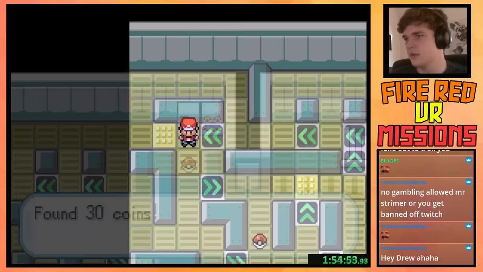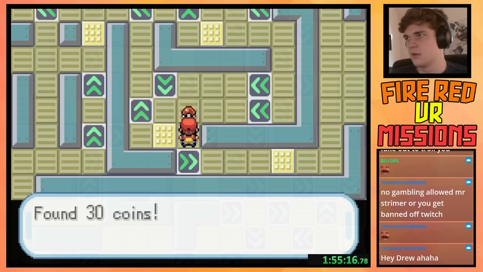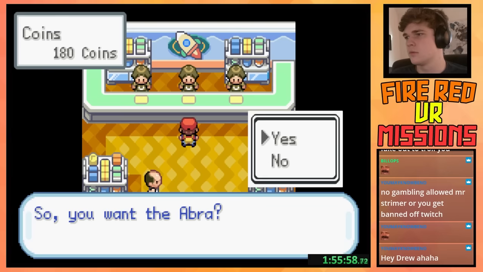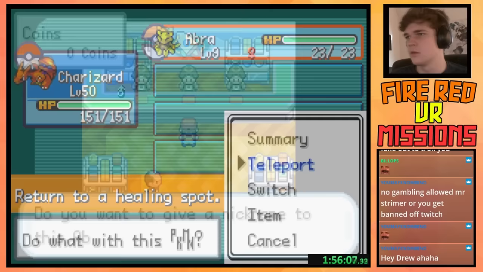30 coins, so we got 60. 90. 120. 150. Okay, cool. Now I think we just gotta buy the Abra. Okay, I buy the Abra, and now I can teleport, right? There we go.